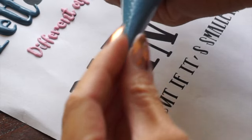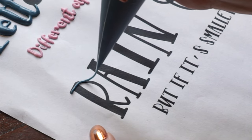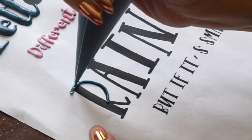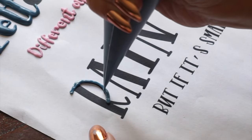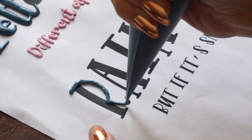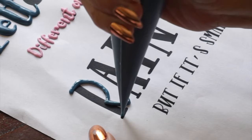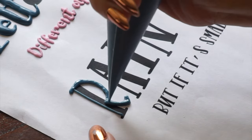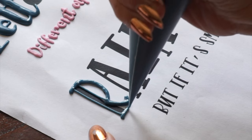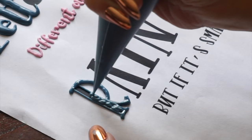Here I'm switching back to my blue icing and I'm going to be using a combination of techniques. We're going to drag and drop for some of them, we're going to outline and flood for the really thick parts, and then I'm going to have my piping tip really close and add more icing to thicken it up by being very close to my piping surface. You can see how when I do that R, I'm using all of these techniques. It depends on what feels good for you, what the font looks like, how the curves work — this is a varied width font with danglies on the side. Definitely a combination of all of those things, and then I use a scribe to help it settle.